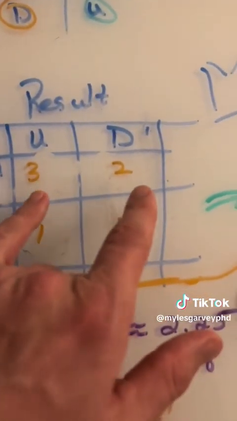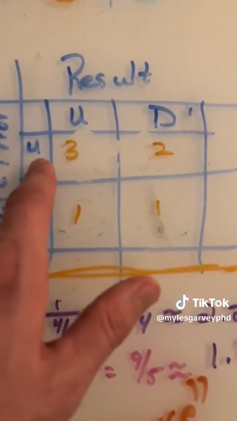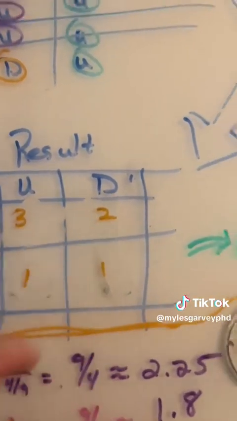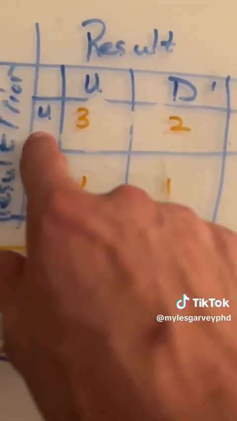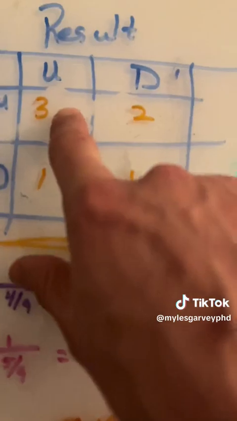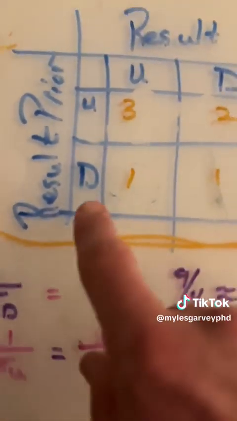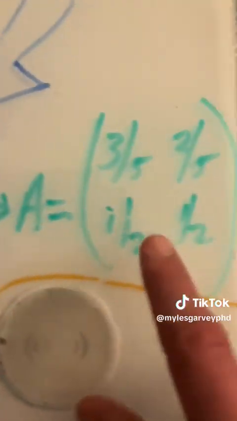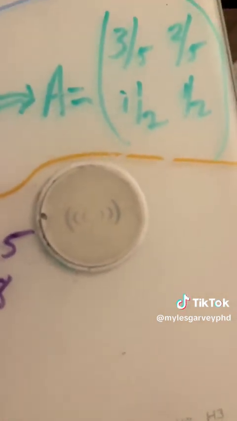That's computed by noticing that there are 5 observations where the day before we were up; 3 of those were up and 2 of them were down on the following day. So of the 5 days we observed, 3 out of 5 were up, 2 out of 5 were down. Of the 2 I've observed down, 1 out of 2 were up, 1 out of 2 were down. That's how we got those numbers there.